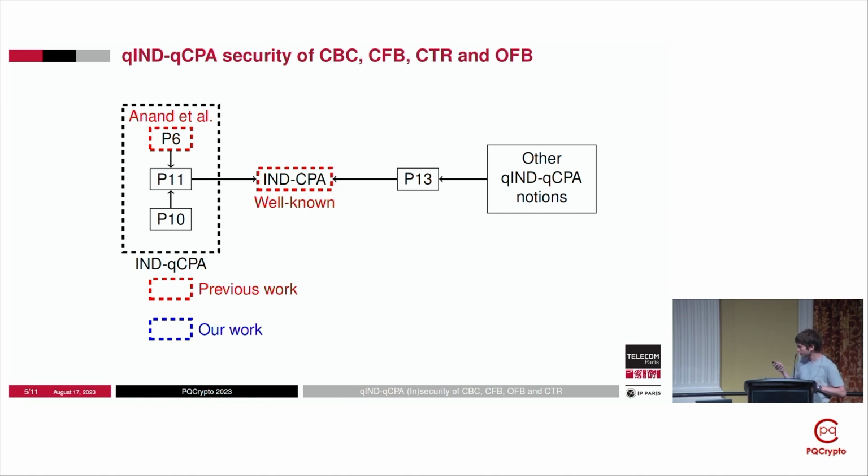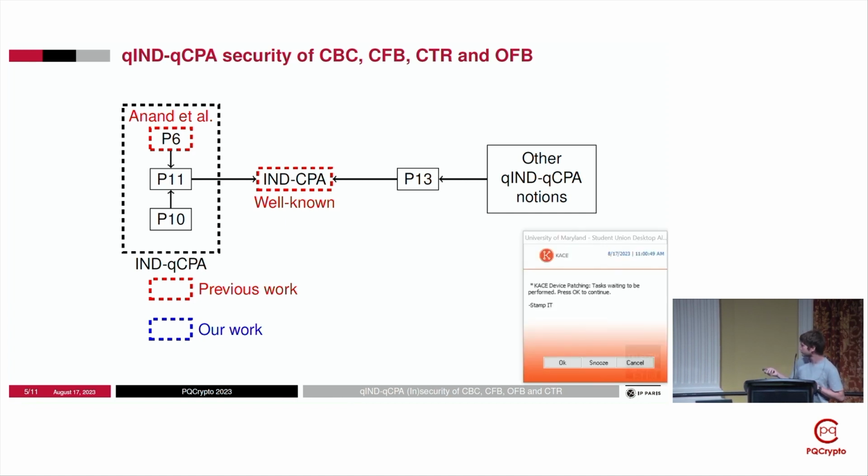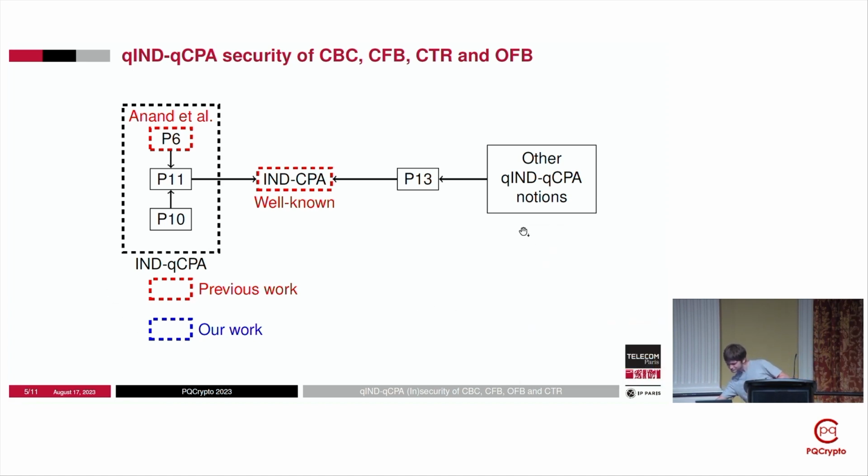other notions. So since the P10 and P11 security notions are very similar to the P6 one, we can in fact just adapt the work of Anand et al. in order to get the security of this mode of operation. This is a bit boring because it's essentially the same proof and it has nothing original in it. But now we have to deal with the right part of the diagram.